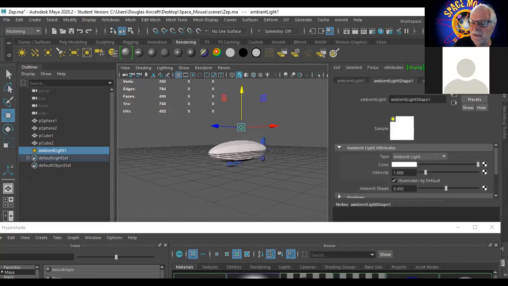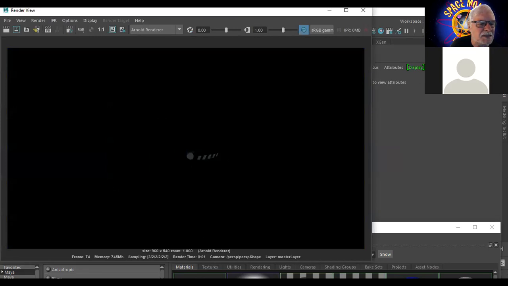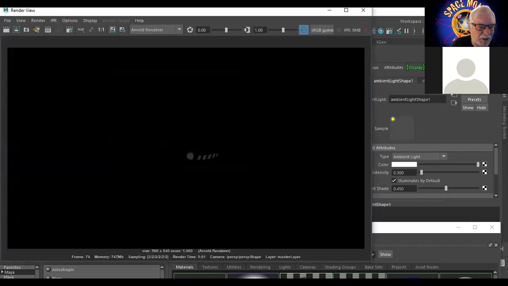They're just the light that's bouncing off the earth or bouncing off the clouds. We want it to be fairly low. 0.3 is the max I do. I think in movies they do way too much ambient light because they want to show off all the detail. So this has a little ambient, but not giving us a lot. I'll move it down. I think it doesn't matter where the ambient light is.